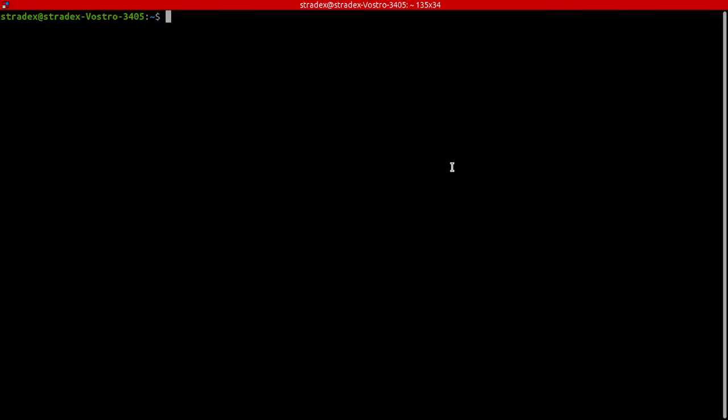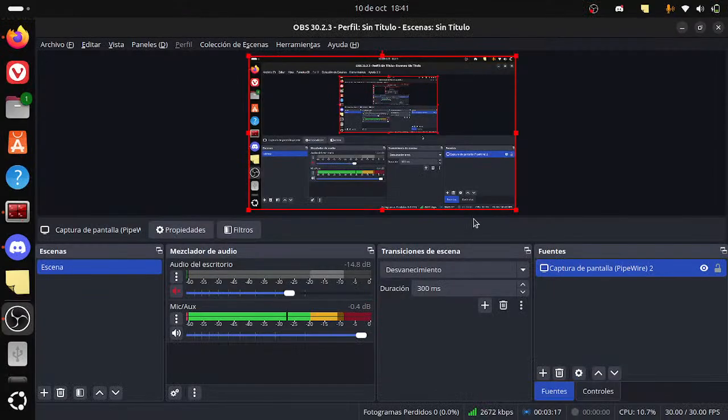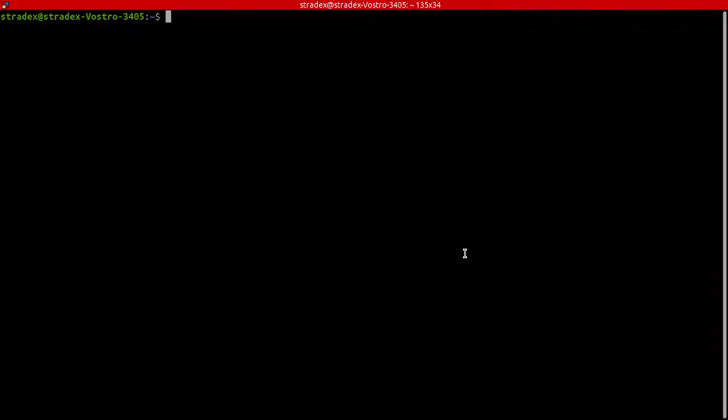Probably sometimes I am not going to use the terminal, but as long as I can, I will be using only the terminal, and this is going to be the fun stuff. Let me check if I am sharing everything correctly. Okay, here we are then. Let me zoom in on the font size a bit. Okay, zoom in, sorry, not zoom out.